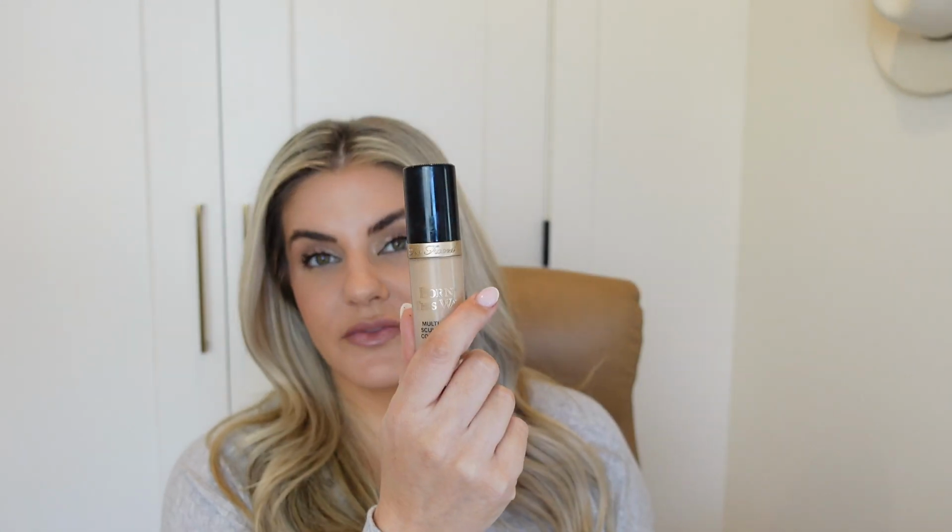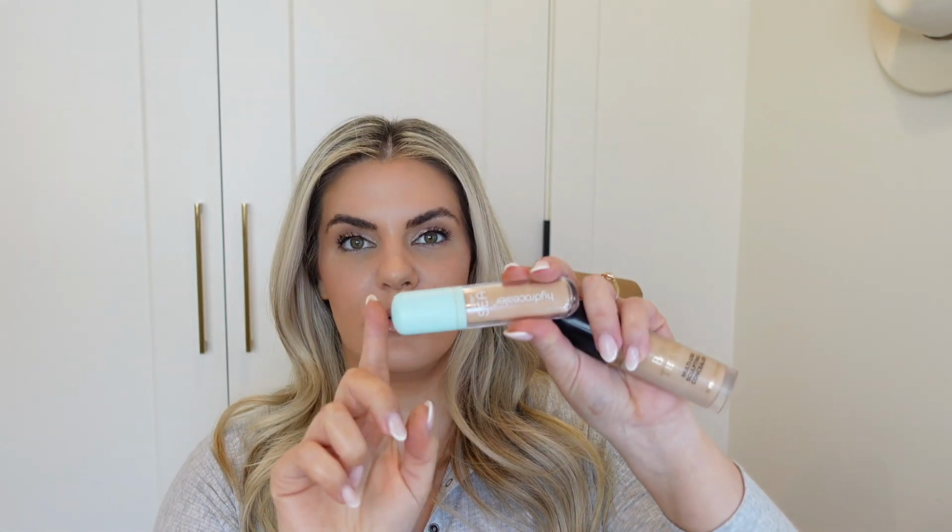So then I ended up applying foundation over here, and I don't even know. I feel like especially for days when I need more coverage, like to cover these little tiny bruises, I would just use my favorite, which is the Too Faced Born This Way. And then on days when I want lighter coverage, but still coverage, and I want to look more bright, I love the Tarte Hydro Clear. I did a full video review on this one. I'll link up here for you too.